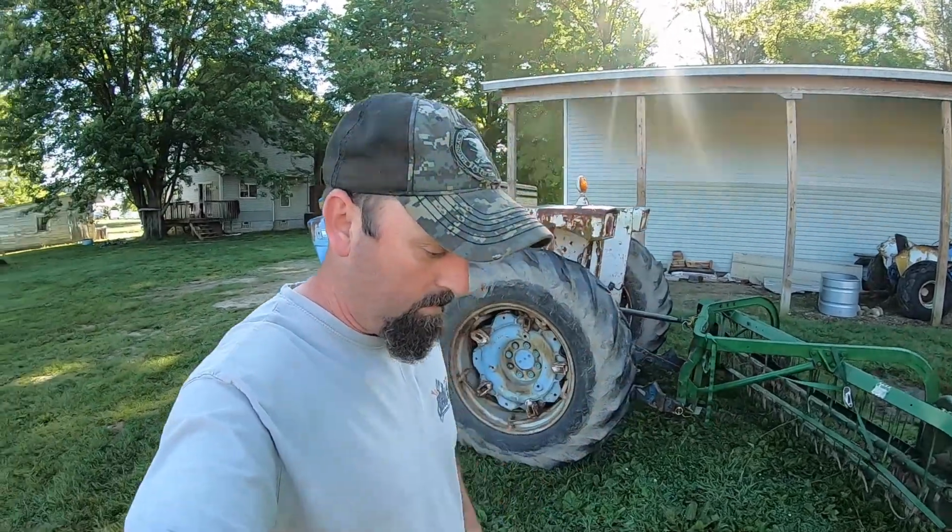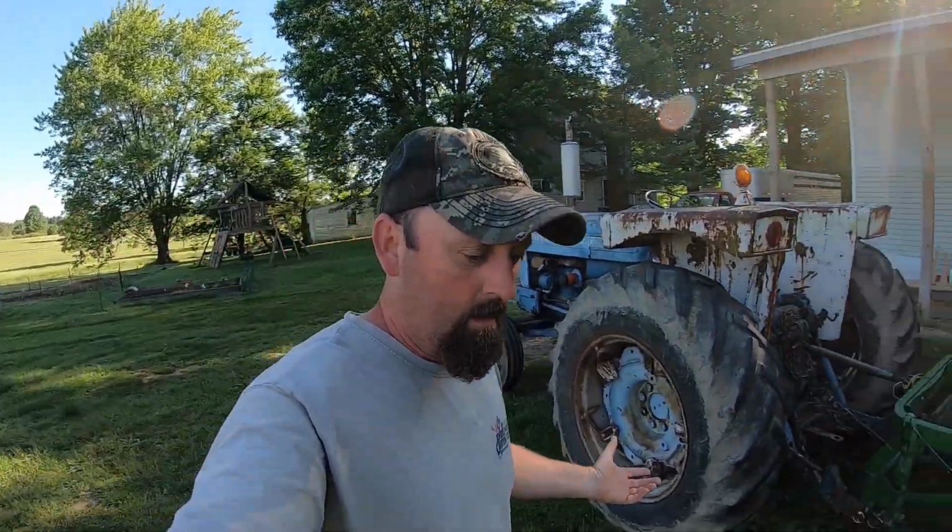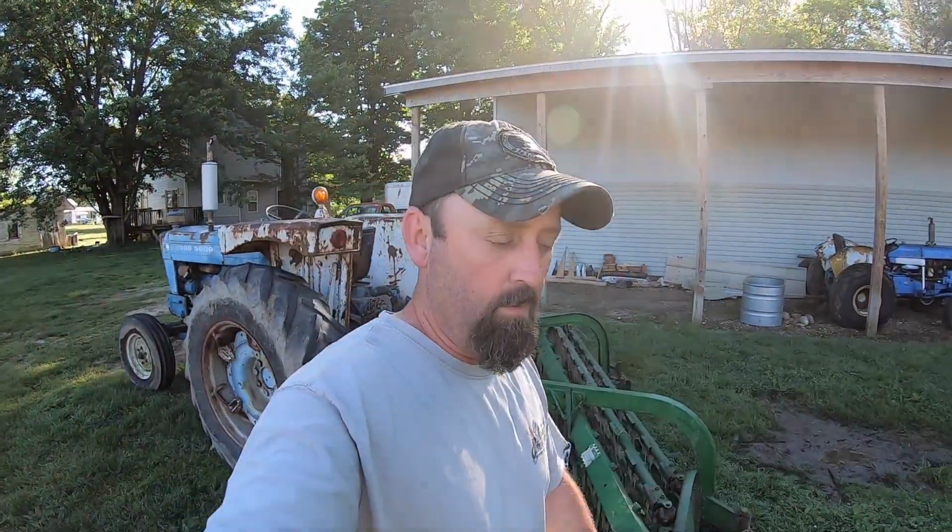I gotta get this hay rake unhooked from my Ford 5000, and what I'm gonna do is go back and get the wagon of hay that we baled last night, get it pulled up to the hay barn, and get it ready to be unloaded. It's about 7 a.m. in the morning, so there's a lot of dew right now, so just kind of getting things prepared to get done today. So let's get this done first.